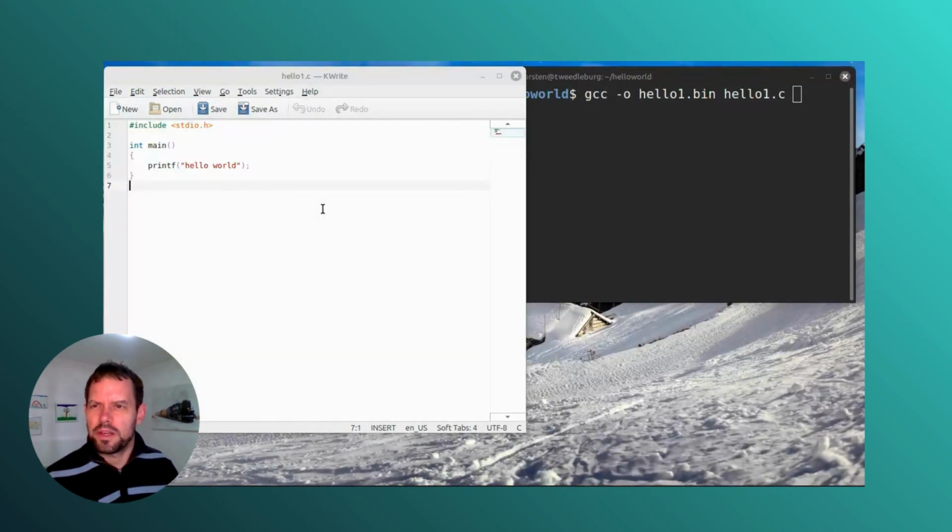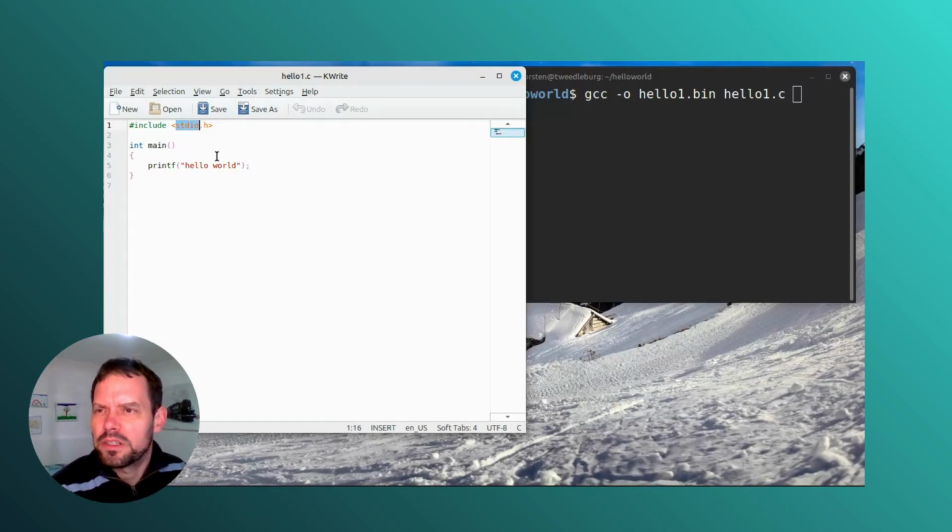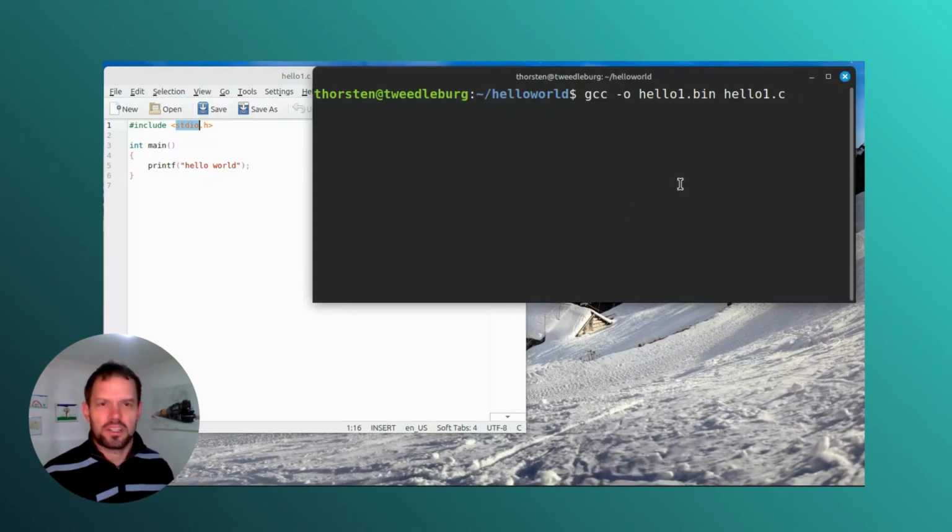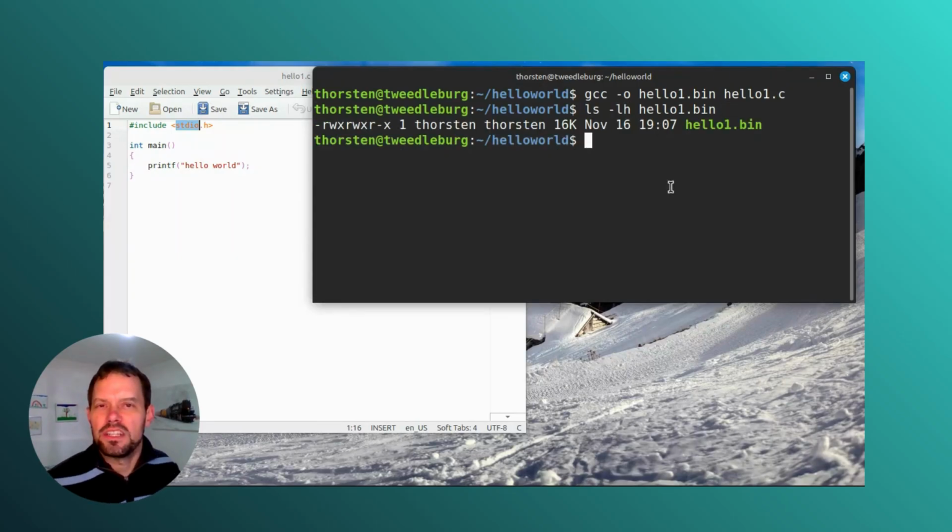I'm using the normal way of printing hello world. I use printf. It comes from the standard input-output library and everything should be good. However, printf is huge. It cares for formatting, it cares for localization, and all this gets baked into our code. And when we compile it, for example, with this command, then we see this: the resulting binary has 16,000 bytes, just for outputting 11 characters.